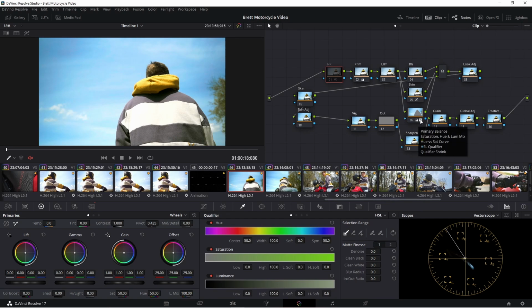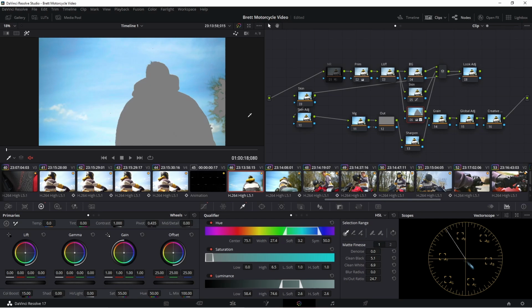The last thing I did was change the color of the sky in some of the shots. I did this by creating a mask around the sky, and again I used a qualifier and I selected the sky. Let me show you guys what it looks like. So that's all the area I selected.